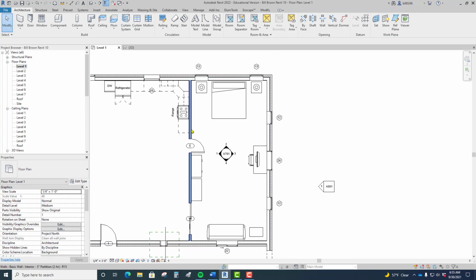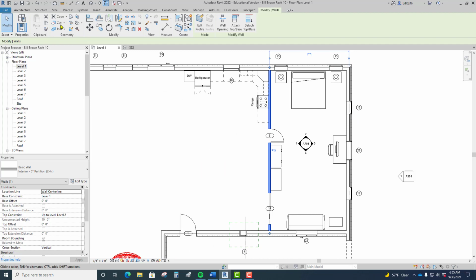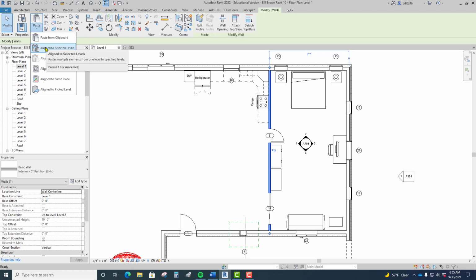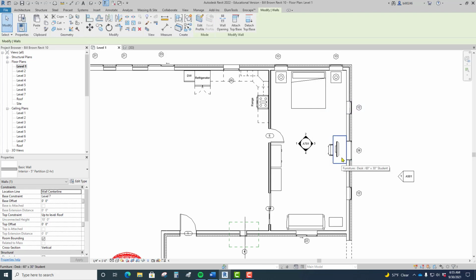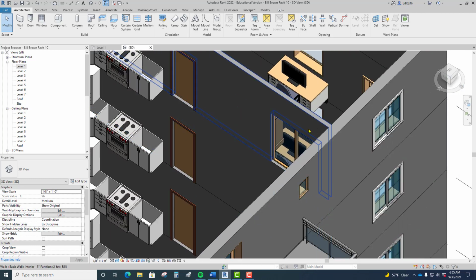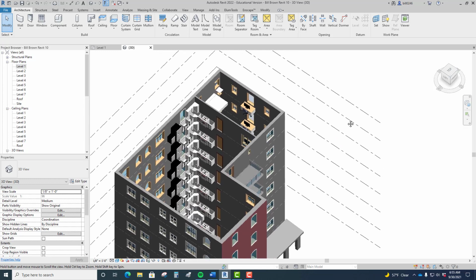All right. So what I'm going to do is I want to take that wall and I'm going to copy it to the other levels, very much like we did with the floors and like we did with the archtop windows in Revitdemo11. So we're going to copy it to the clipboard, and we're going to paste, align into selected levels, and we're going to go 2 through 7. Just want to throw a few more doors in here. That's all I'm doing this for. So now if I look at the model, you'll see that I've got a few more doors and stuff in here, just for the purposes of this scheduling.